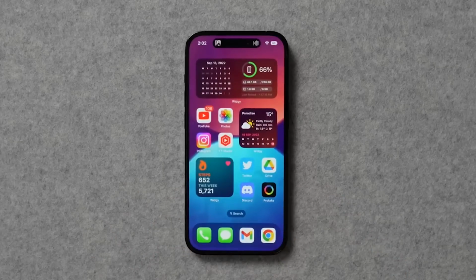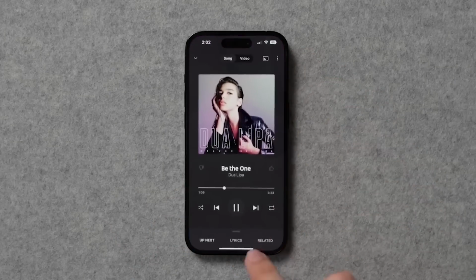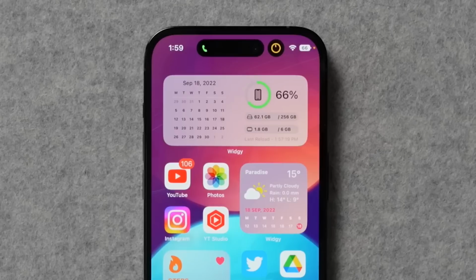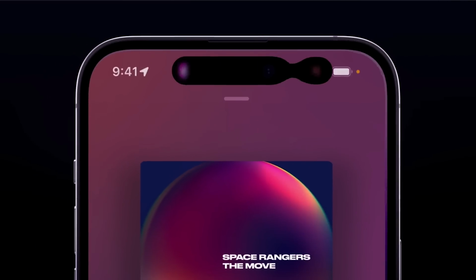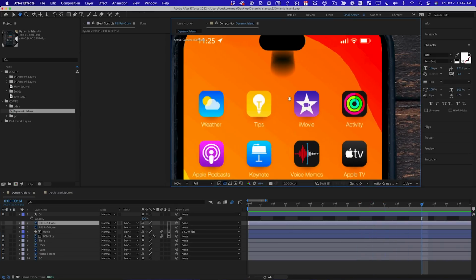So let's take a look at the reference and see what happens on the phone when that dynamic island is impacted. So you'll notice it kind of swallows the foreground app and grows like it was this hungry black hole or something. And then it shrinks back down, but it kind of overshoots and oscillates a little bit. And then it moves to the side and it spits out a little circle. So we've got a few things we need to build, and we're gonna do this in stages. So we'll start with the first part of the move, which is when the impact happens right about there. Let's zoom in so we can see this better.